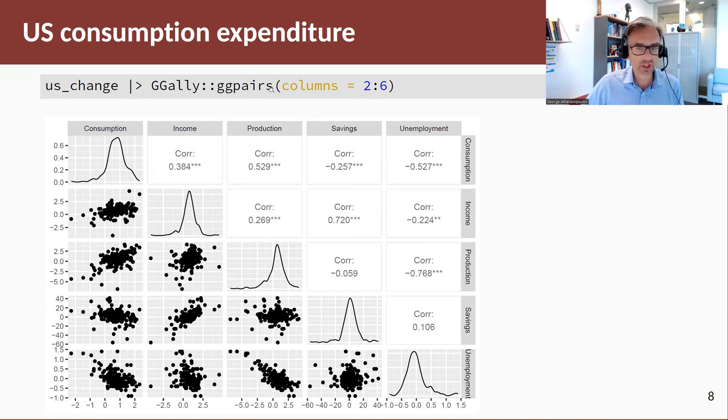And we're going to use the ggpairs function. So what does the ggpairs function produce? Well it produces this matrix of plots. The default setting is that at the bottom half of this matrix it will produce scatter plots between the two variables that we see along our y-axis and our x-axis, and on the upper half will provide the correlation coefficient. In the diagonal we have densities of the variables, so you can see various features, for example the positively skewed unemployment.